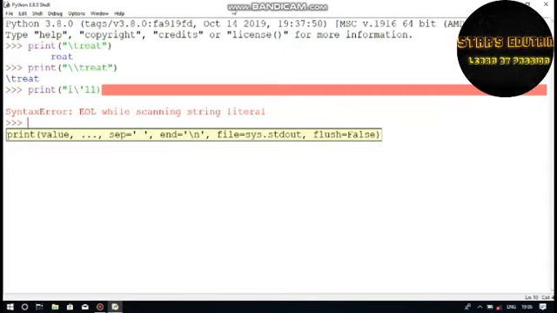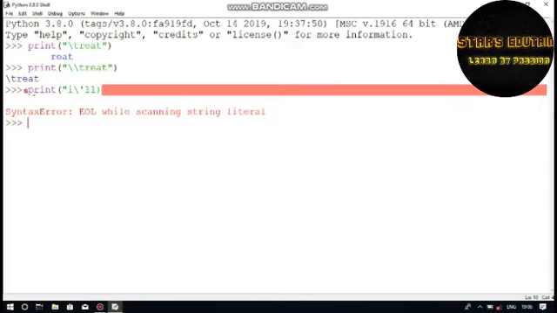Oh, I just forgot to end with quotes. So let's print it here the same way. Here I forgot the quotation, that's why it throws an error. So it means I will. So here's how you implement the program.